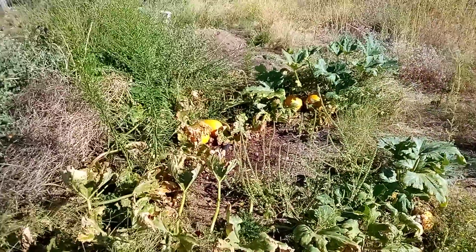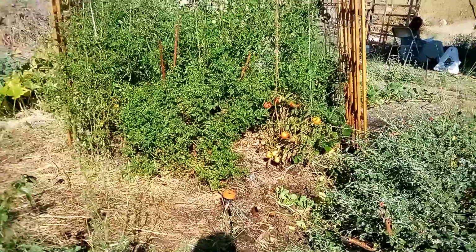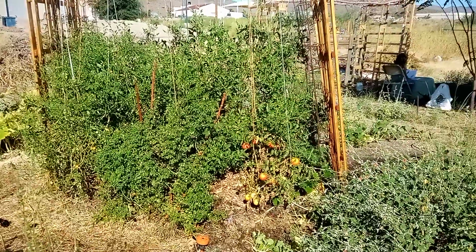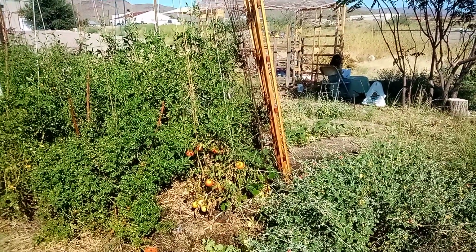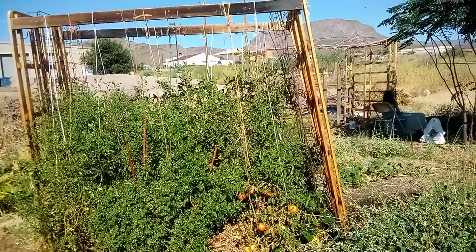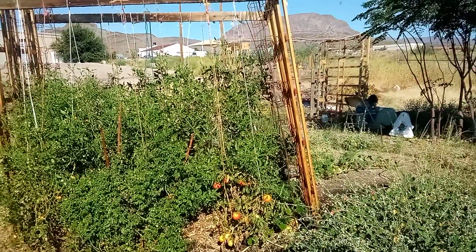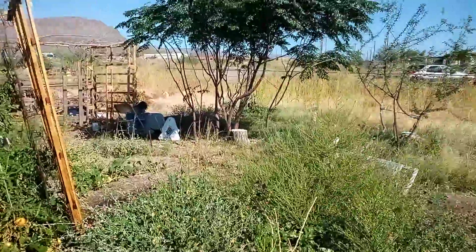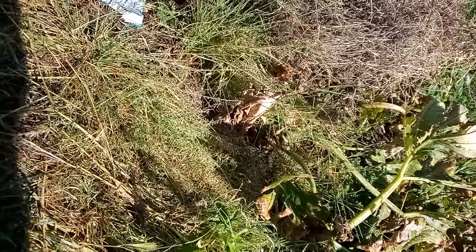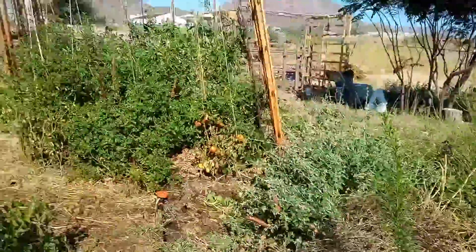Plus, I think it's about time to harvest some more of the kusha squash. And we have some tomatoes that look like they're in need of harvesting. Finally starting to get a good supply of red tomatoes from the Heat Masters, and about to start getting some from the Super Aromas. And here it is, September. So it's been an interesting year. I think I need to turn this sprinkler because one patch of the sweet potatoes is not getting enough water.